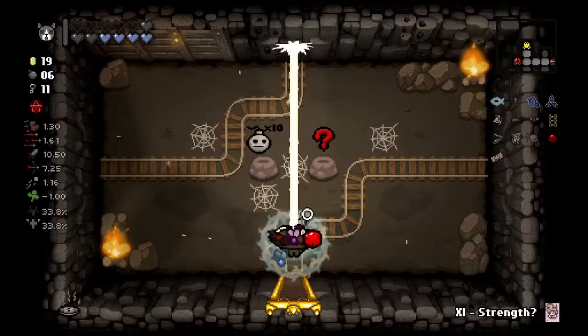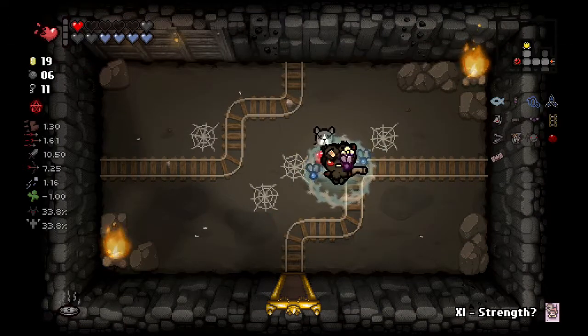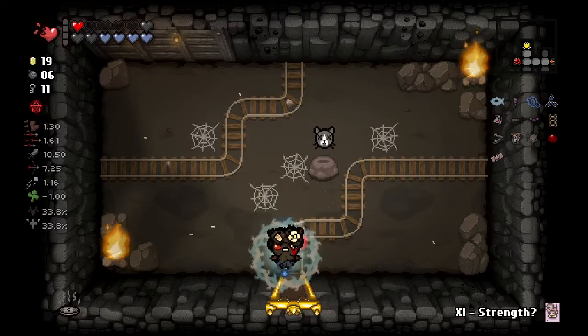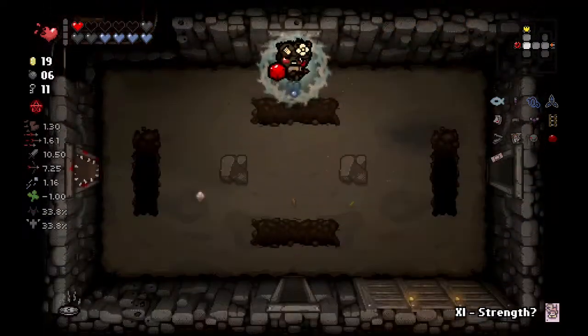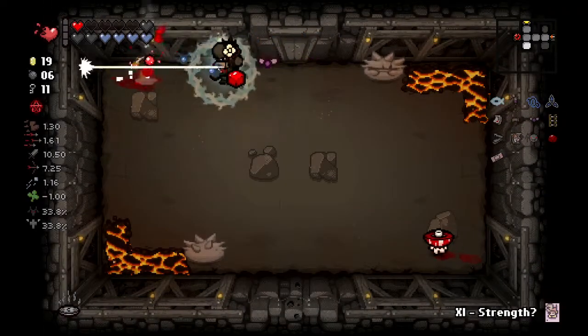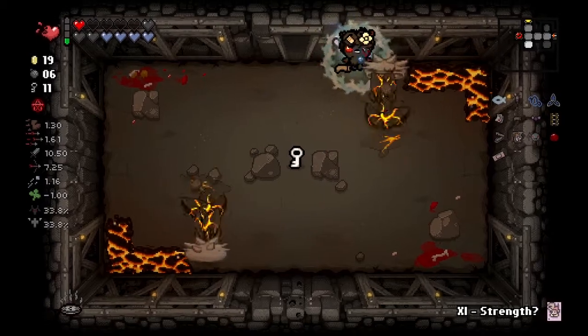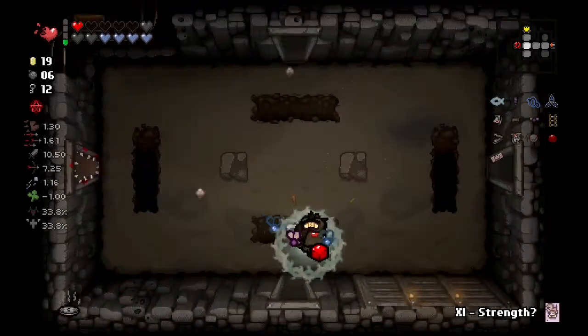What you got in here for me? 10 bombs. Let's go with the question mark. Yum heart. Actually, not too bad. I'm gonna hang on to this for a minute until I fill my hearts back up. Can I use this on these guys? No, okay. That would be sick.